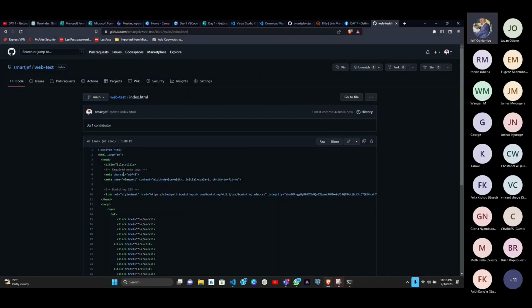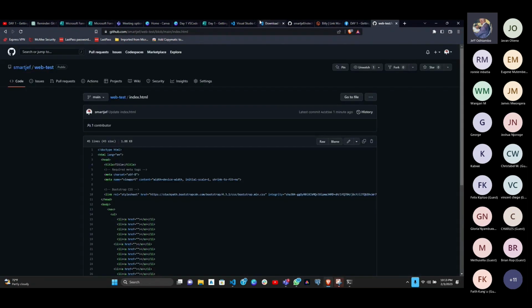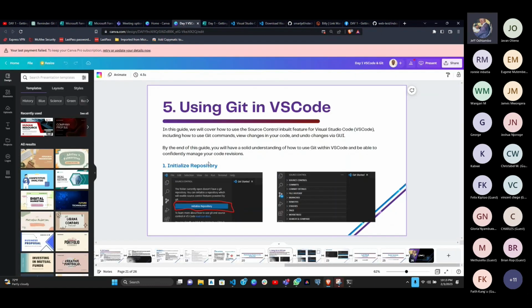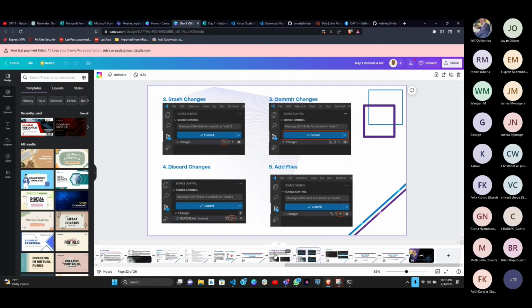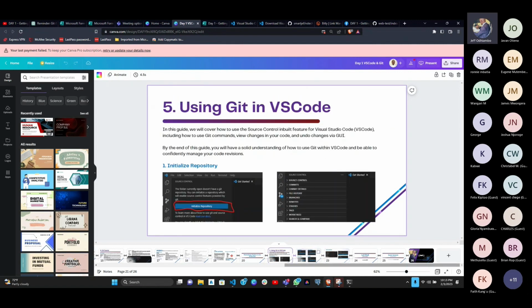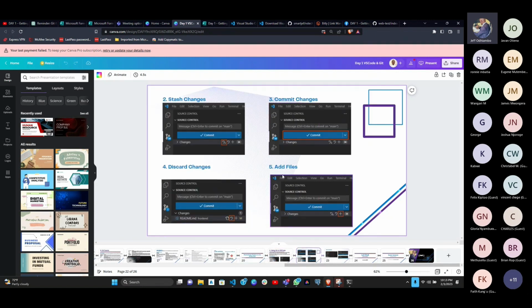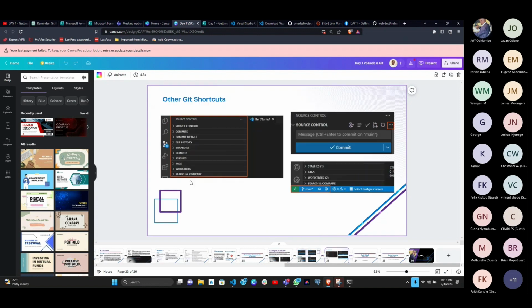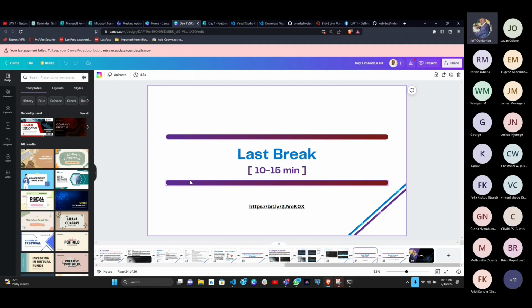So that's one of the ways you can work with Git on VS Code. Let me check if there's one I'm forgetting. So we've checked on the initialize, we've checked on the various ways whereby you can keep track of the changes, how to add them, how to undo them, how to add the file, to discard the files, and other shortcuts. And now we have the branches. We've illustrated how we'll be able to see the branches, how to synchronize them. And we have the second set of the questions. Then we can now call it a day.